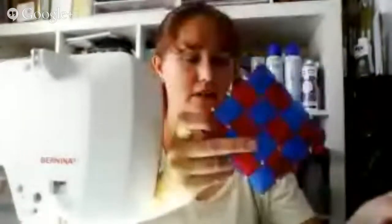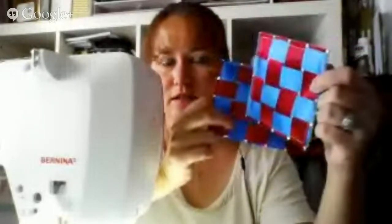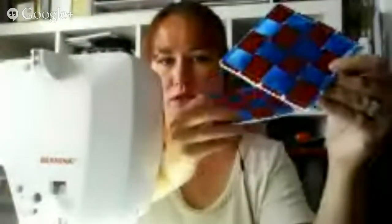I did cheat and iron out my fusible fleece ahead of time, but now I have a cute little pair of ribbon coasters, and they've got a little bit of shimmer to them. It's super sparkly and fun.